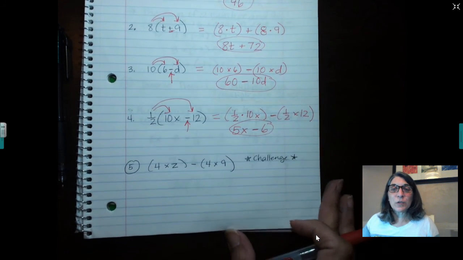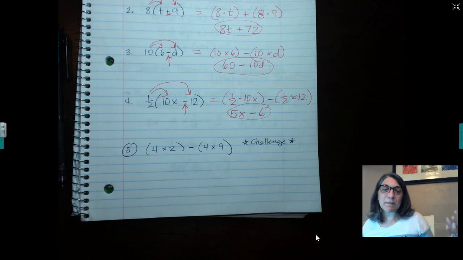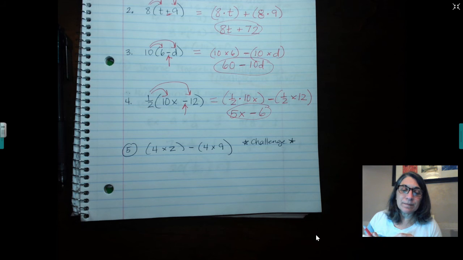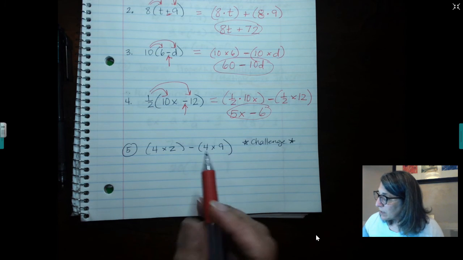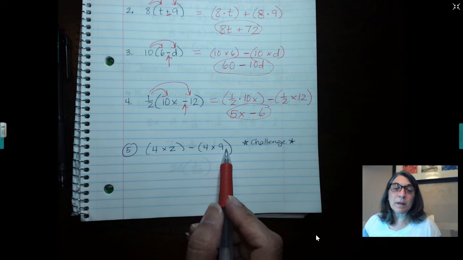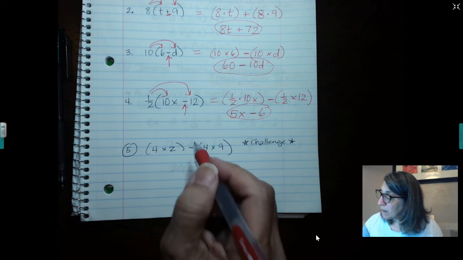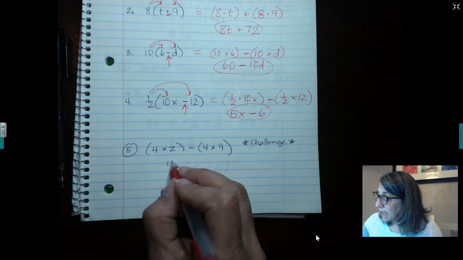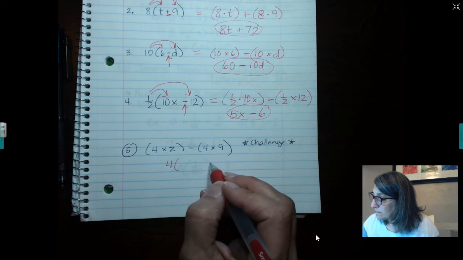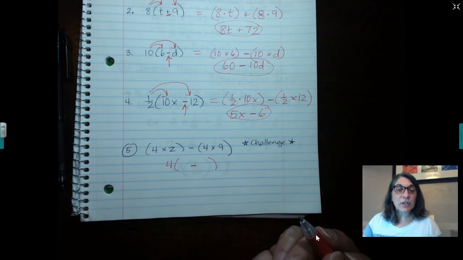Now this was a challenge one. I think I mentioned previously I wasn't going to show you how to go from expanded back to the simplified expression, but I do want to show you because I think there might be a couple of problems in the homework like this. So I can tell that 4 is being multiplied by z and 4 was being multiplied by 9. So 4 is my common number, which means it's my number that I need to start outside of my parentheses. I also see that this is subtraction, so I need to put subtraction here.